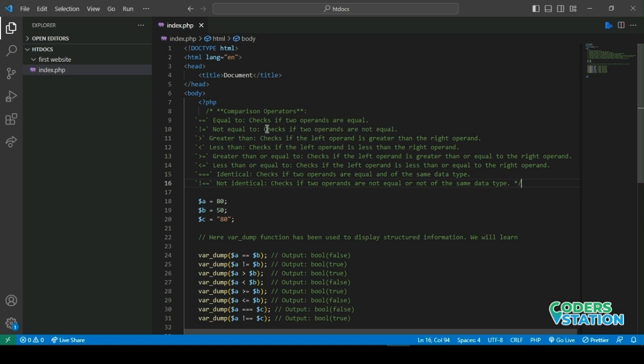But before that, it is important to note that comparison operators only compare the values but not the type. So let's see. Here we have 8 comparison operators. Equal to checks if the two operands are equal. Not equal to, if the operands are not equal, it returns the result true.